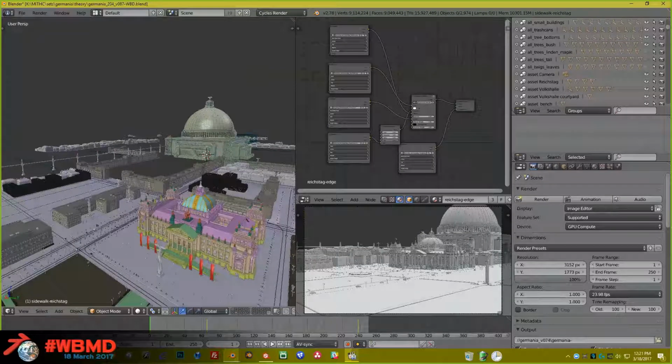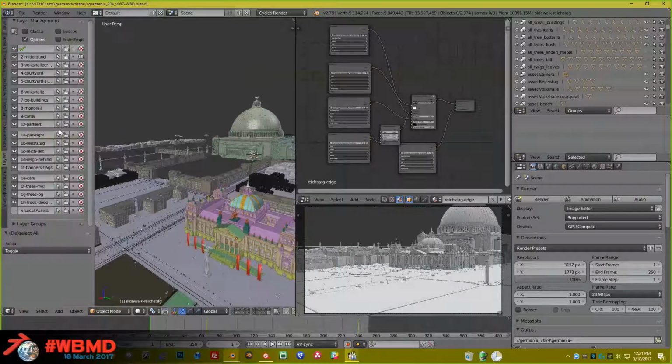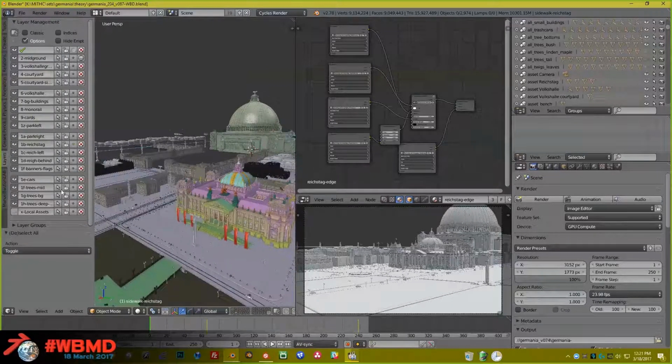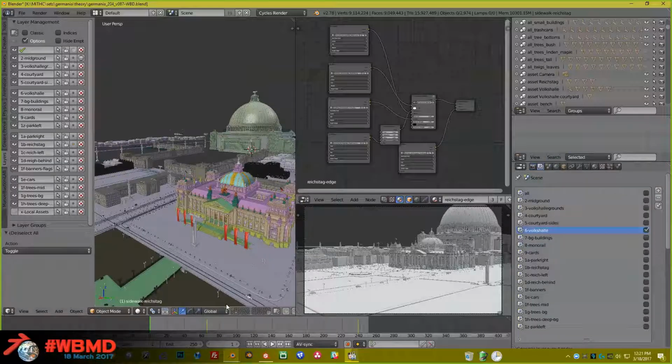So, as you can see, this is also split into a number of layers, but what we do for our actual scenes is these layers are what we use as the render layers.